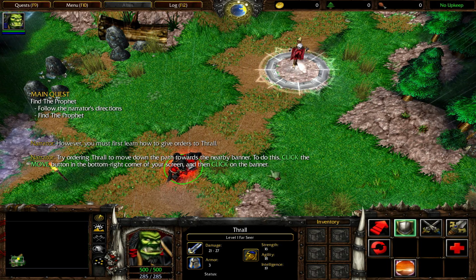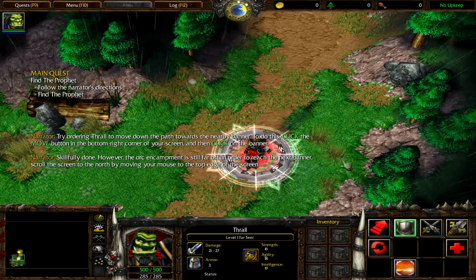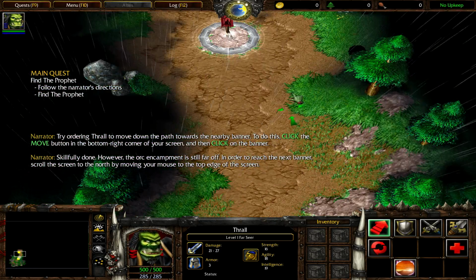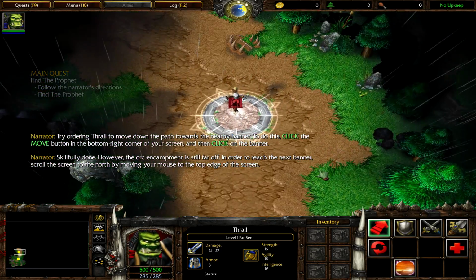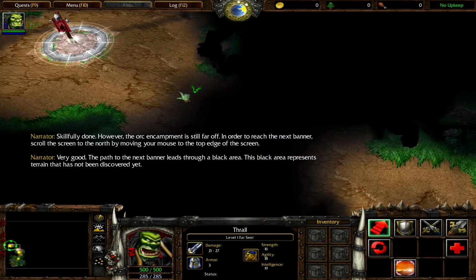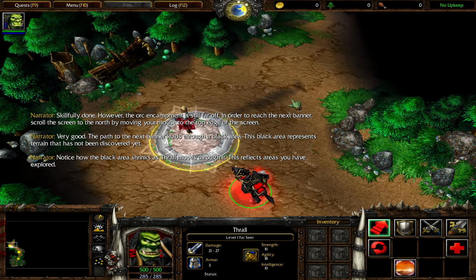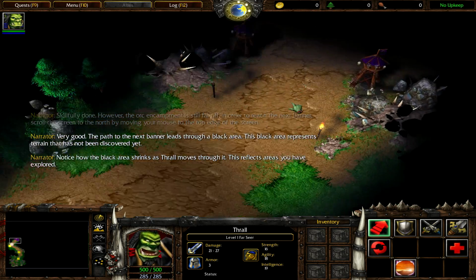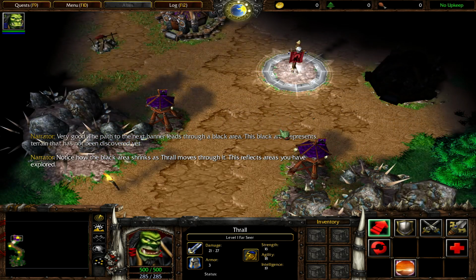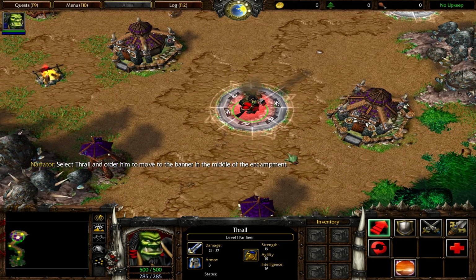Thrall to move down the path towards the nearby banner. To do this, click the move skillfully done. Hooray! However, the orc encampment is still far off. In order to reach the next banner, very good. If we click fast enough, we skip most of his chatter. Notice how the black area shrinks as Thrall moves through it. This reflects areas you have explored. Select Thrall and order him to move to the banner in the middle of the encampment.